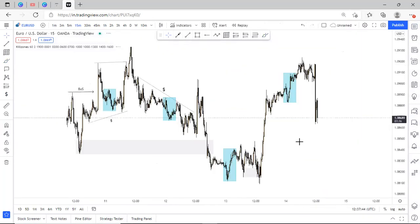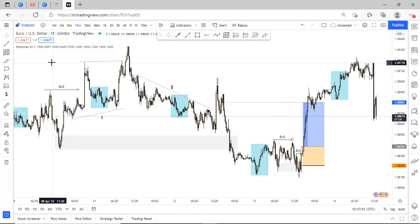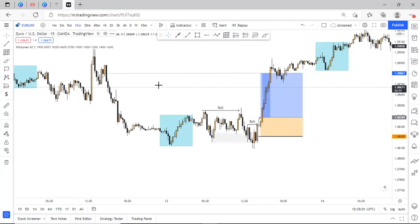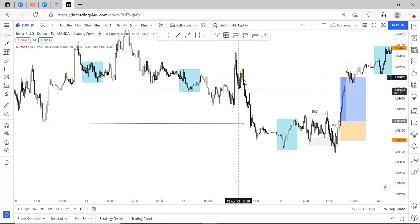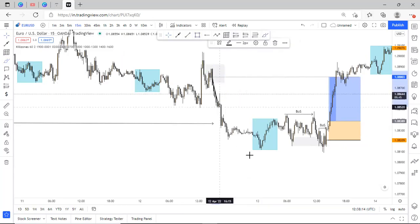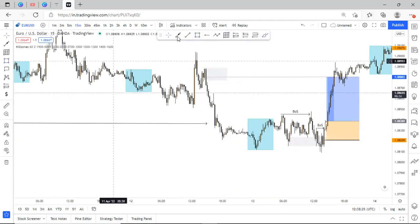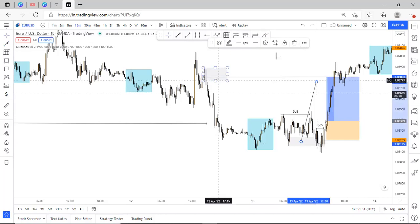So on EURUSD, I was a bit lucky. Let's take this out. This was before. So on EURUSD, the same scenario as well. We had this break of structure right here. This low was taken out, and this supply zone right here was responsible for this break of structure, taking out this low. And once I saw that this was left unmitigated, I was looking for buys from this area to go long into this zone right here.